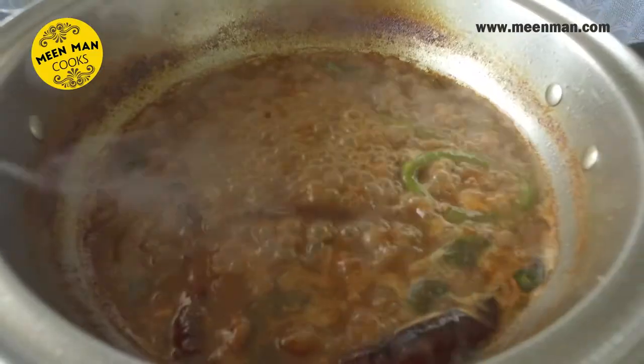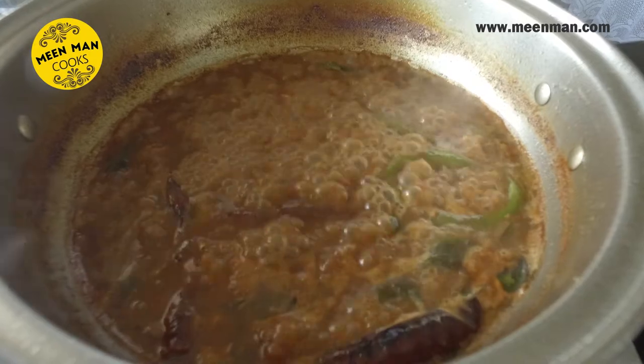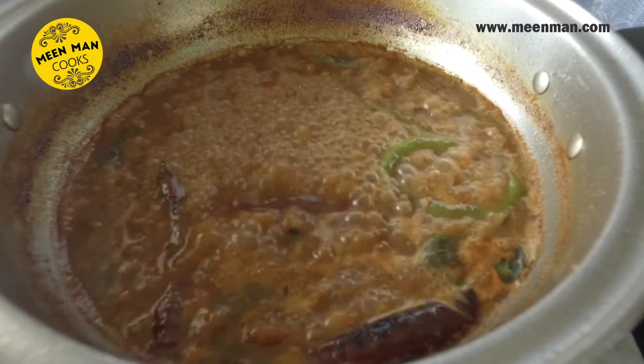Probably a century ago, this was a long drawn-out process — they never had pressure cookers or gas stoves. They had to use only a regular firewood chula, and horse gram used to take very long to cook. They would put it on the chula overnight and allow it to cook for almost 15 to 20 hours; after extracting the liquid alone, they would season it and cook it for another 10 to 12 hours. Today it's all done in minutes. There are several versions of preparing ullaval charu — some people add a little rice flour to thicken it, but I personally prefer not to, as it brings down the shelf life.